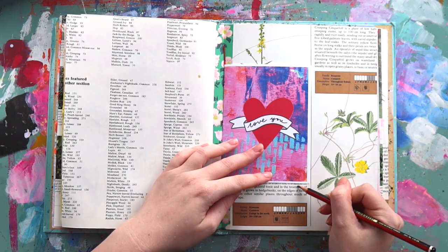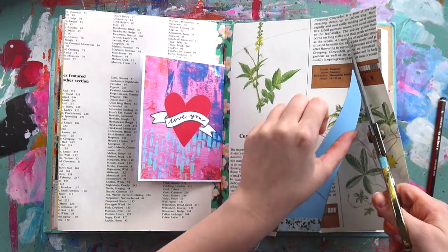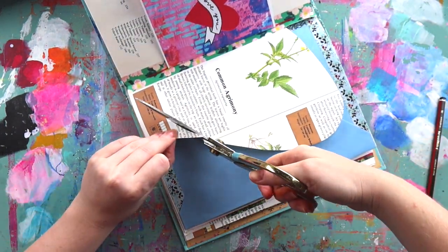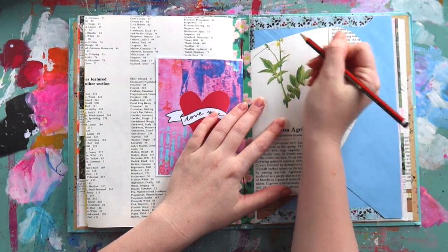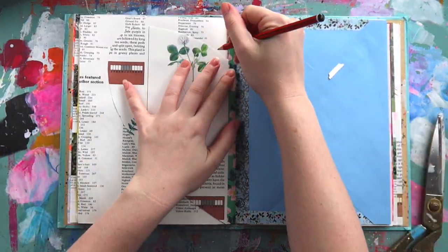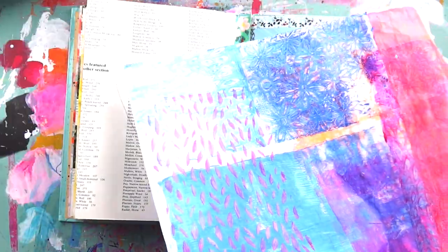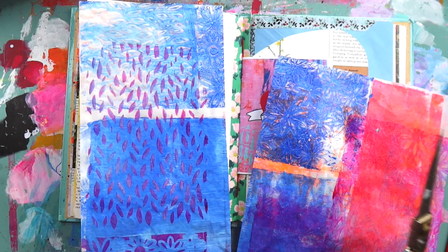This is called an inky lift. I've chosen a journal page that I absolutely love — the first page I briefly showed at the start, which features a burlap and normal paper heart inside my Dina Wakley media journal. It's a process video here on YouTube — I'll link it in the comments. It's definitely one of my favorite art journal pages and probably one I get the most messages about. An inky lift is kind of like a scrap lift, but journal to journal. Today I'm lifting that into my junk journal page, and also doing a scrapbook layout.